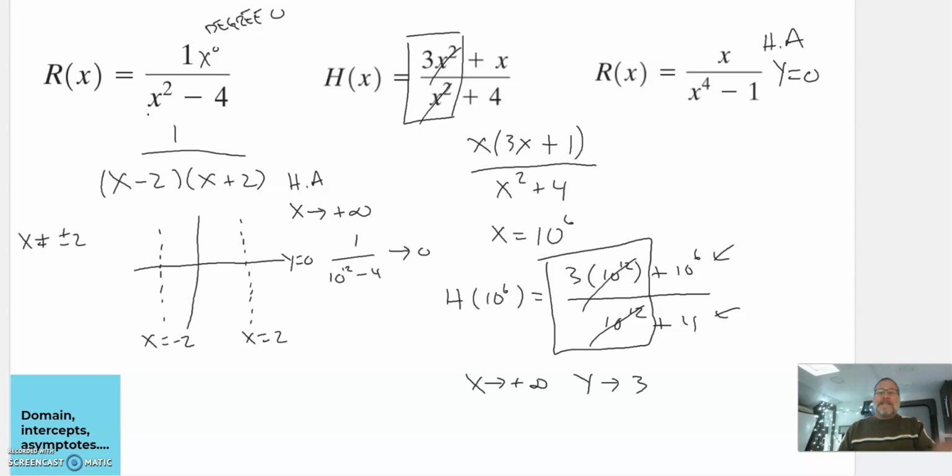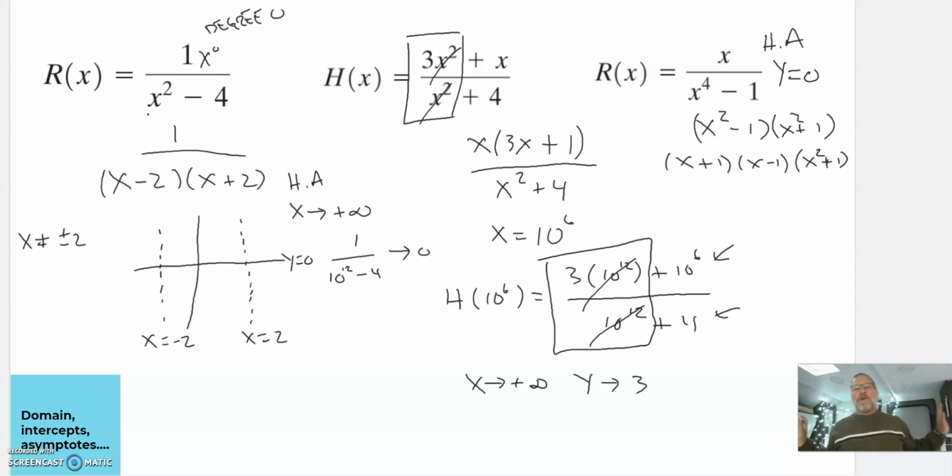I'm now trusting the knowledge we gained before. It's a good factoring one to look at the domain just to see the verticals. So let's see, x squared minus 1 and x squared plus 1. Yeah, we got some vertical ones here. I've got verticals at plus or minus 1 because of the conjugates. And you know what? X squared plus 1, I'm not going to get fooled twice. That's a parabola up 1. Nope. No zeros there.